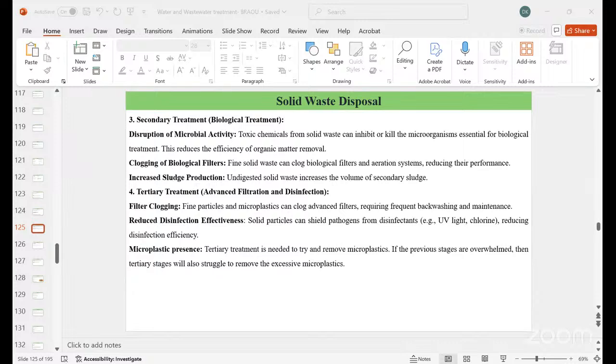The advantages are that it can handle a wide range of waste moisture content and has relatively lower maintenance requirements. The disadvantages are lower energy recovery efficiency compared to modern systems, and higher operational cost due to complex mechanical components. As we look at the picture here, this is the multiple hearth furnace, where the waste is passed through it, and from there it gets filtered and then reaches the output.